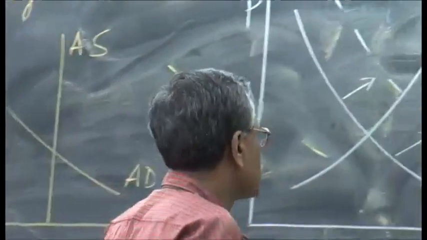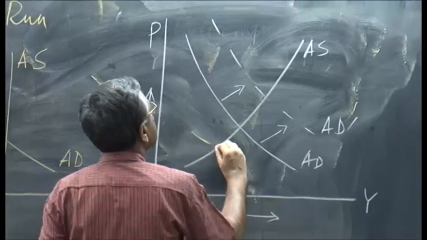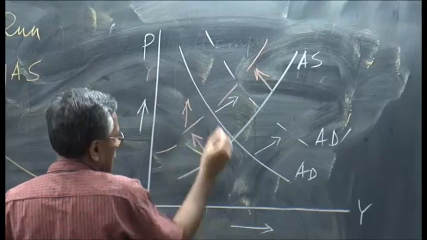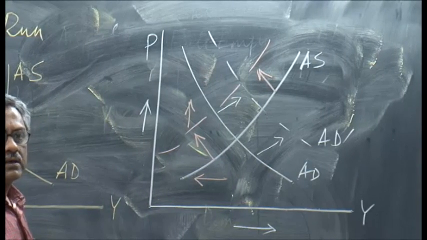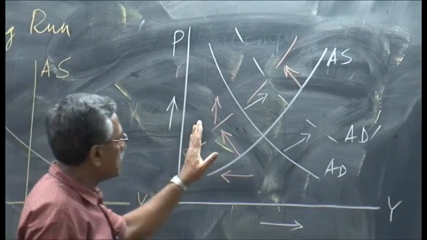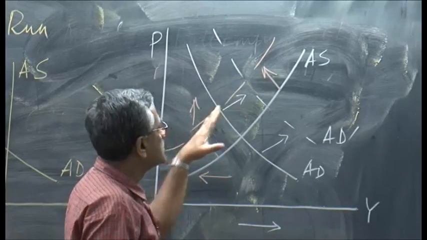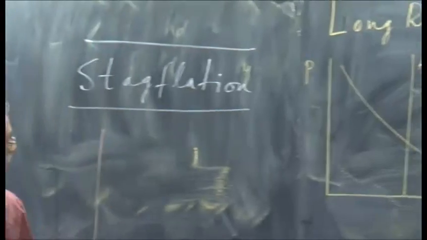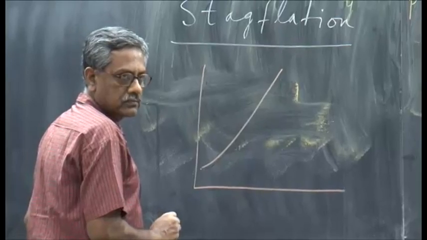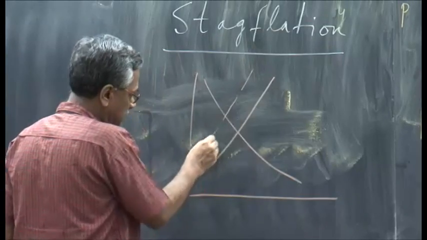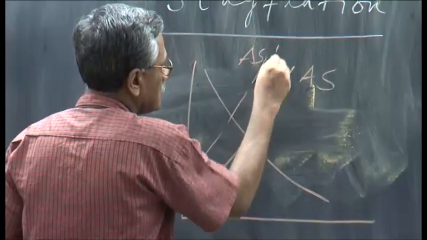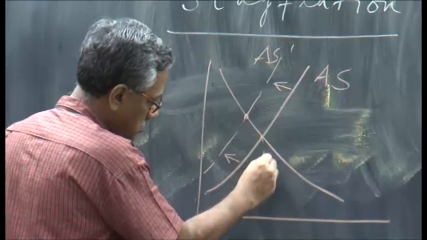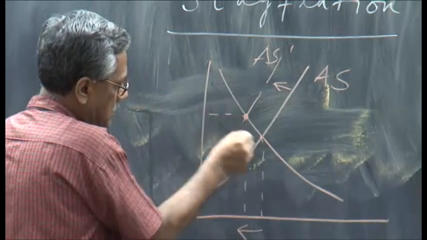If you have stagflation here, where the supply curve is shifting backwards, prices are going up and output is falling. Now you want a demand management policy. What will happen? Depending upon the slope of the supply curve, how steep or how flat it is. Suppose it is very steep. If the demand curve shifts, it will not have much influence on output, but it will have a tremendous influence on prices. So when the supply shifts from here to here, output falls, prices increase.